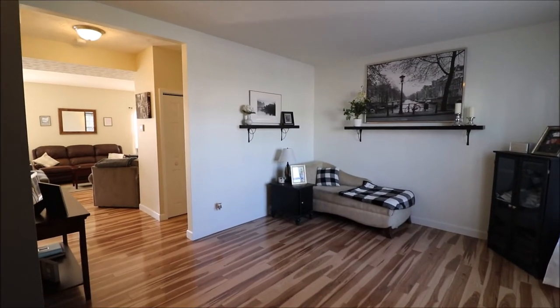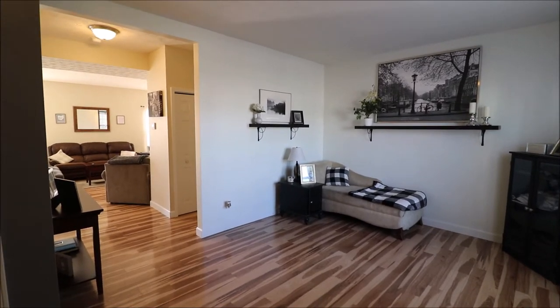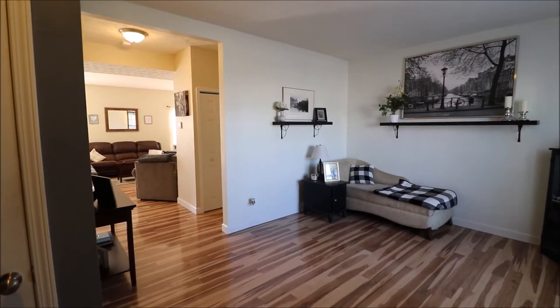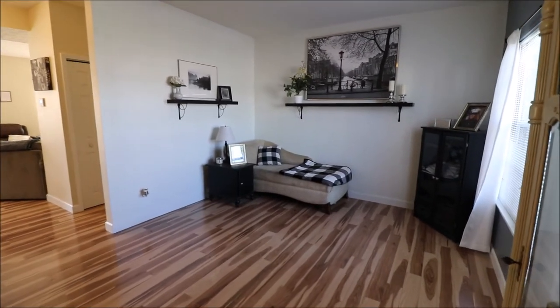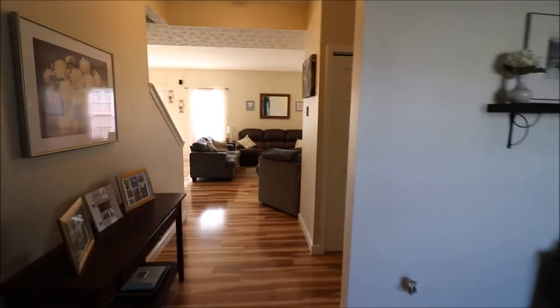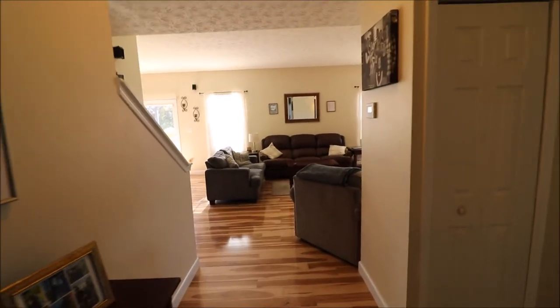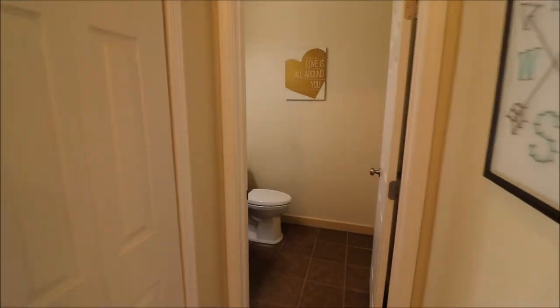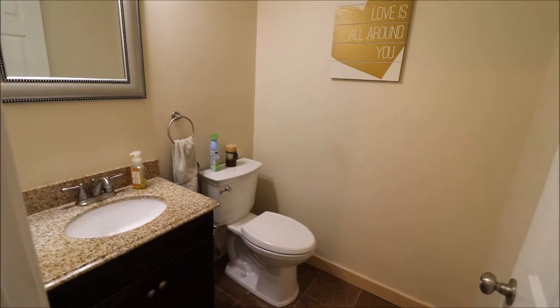Okay, just stepped inside here at 116 Haverstraw Place in Springboro, Ohio. The open concept starts almost immediately when you walk in. Just absolutely fantastic. Walk into a large study as you come in the front door. Again, nice big open area. Heading back for the living room. The engineered hardwood floors here are absolutely gorgeous, stunning. To our right here, got some closet space and our first floor half bath.